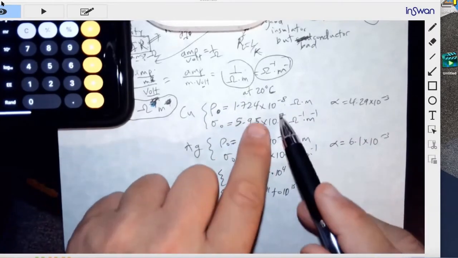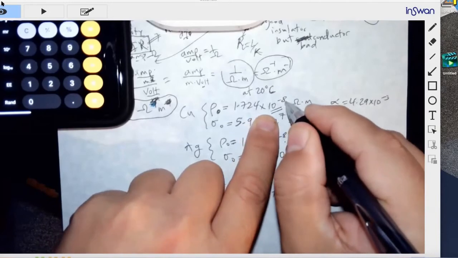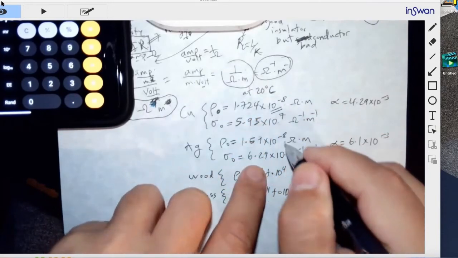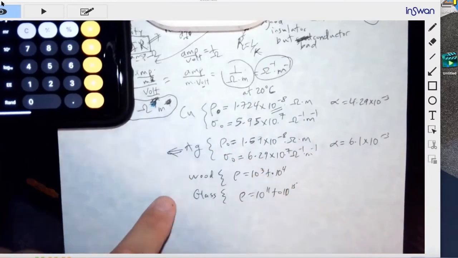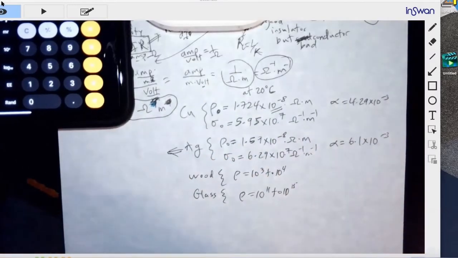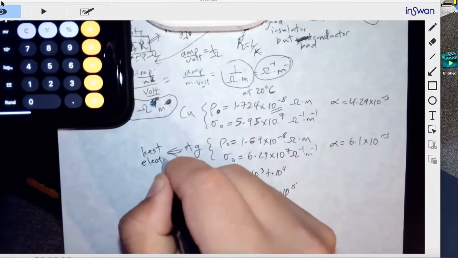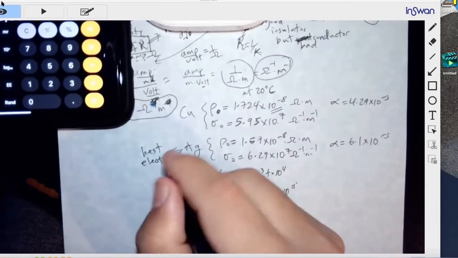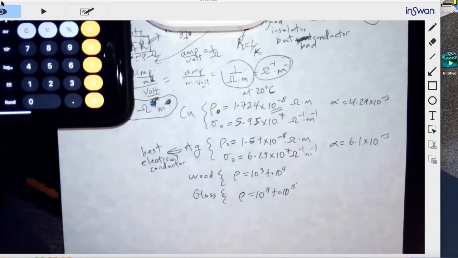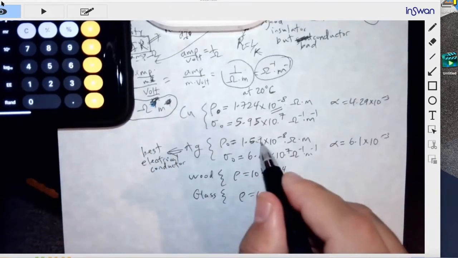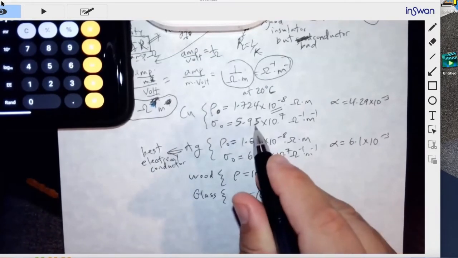So you can see resistivity is very, very low, 10 to the minus 8. Then silver is even lower. So this is the best conductor. I believe it is the best electrical conductor on the periodic table, or at least one of the best. So this is the lowest, which would mean this is the highest. You see, it's higher than that.